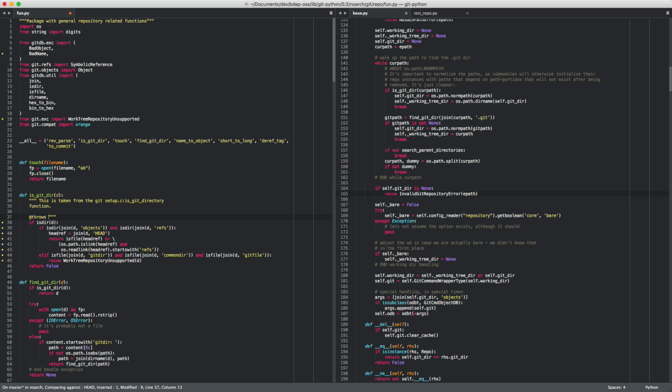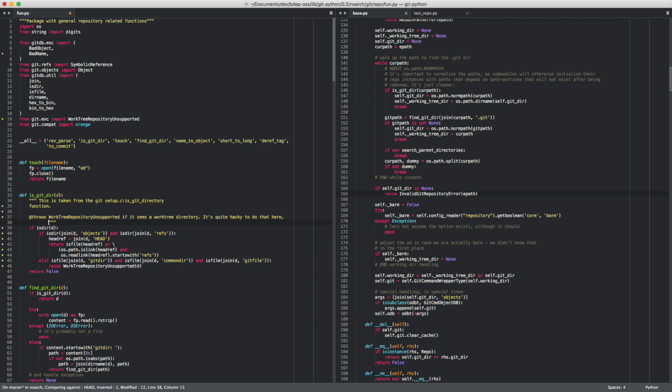Let's pass some information down the road. If it sees a work tree directory, it's quite hacky to do that here, but at least clearly indicates that we don't support it.